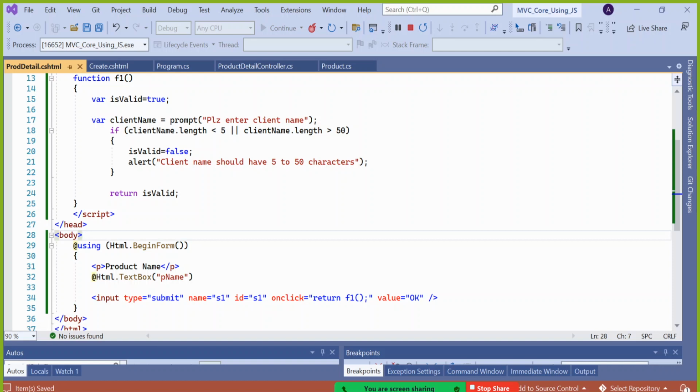No, no need. Home slash you will not give. Simply the action method name, comma, third parameter within double quotes, the controller name. You don't need to give a path. You have to give Index, comma, Home within double quotes separately, as the third parameter.